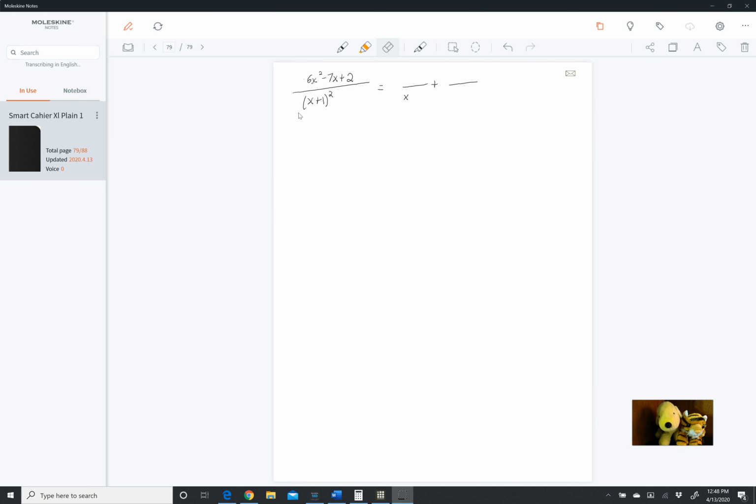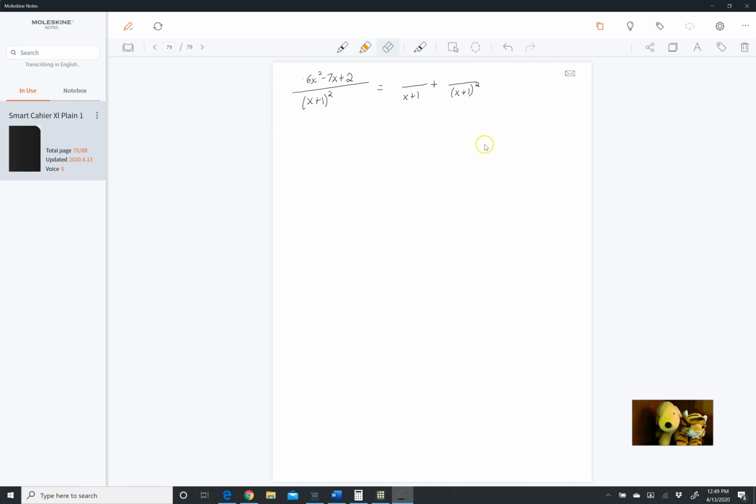One of them is going to have an x plus 1, and the other one is going to have an x plus 1 squared. Okay? Now this kind of makes sense. Think about it if you were to find a common denominator. If this were just x plus 1, okay, so we have x plus 1 and x plus 1. The problem with doing that, as having both of these as x plus 1, is that the common denominator would just be x plus 1. But this is an x plus 1 here. This is x plus 1 squared.